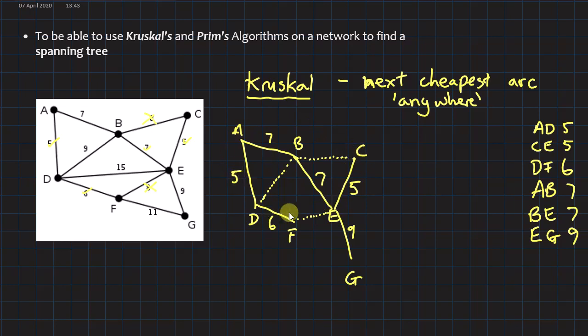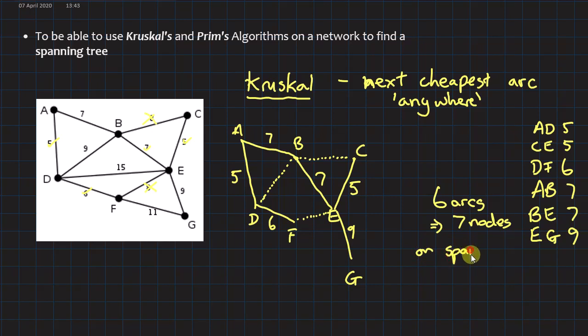On a spanning tree, every node is connecting to other nodes. Every arc connects to other nodes. And that leads to something called a handshaking theorem. But we have one less arc than there are nodes. And that's how I knew I could stop after 6 arcs. So 6 arcs leads to 7 nodes connected on a spanning tree.